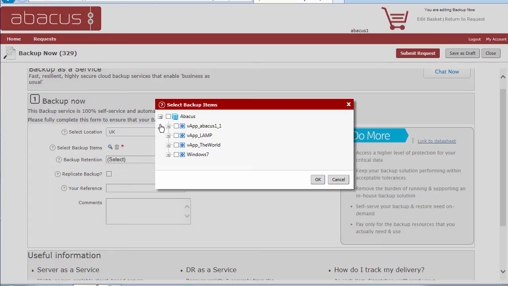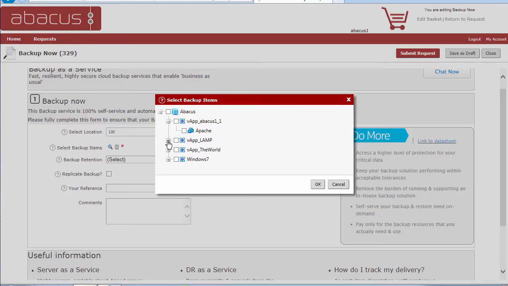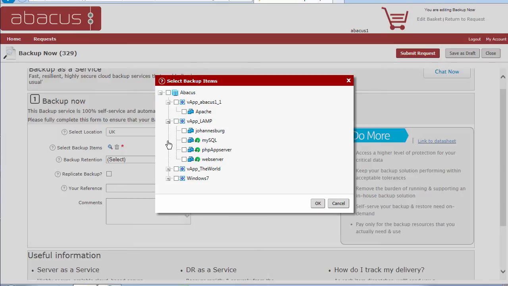So this would be different to the Browns infrastructure that we logged in and saw. This is purely linked into the Abacus infrastructure. So I can see here a list of all of the machines. I can go down here and break this out. This happens to be connected to vCloud, so I can see my VDC, vApp, and VM.